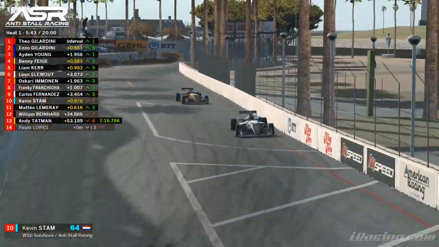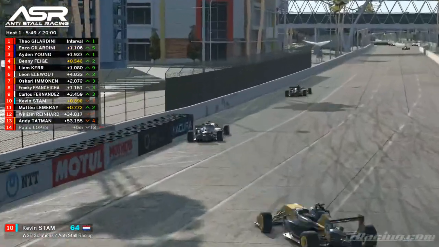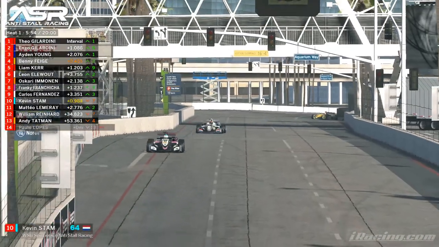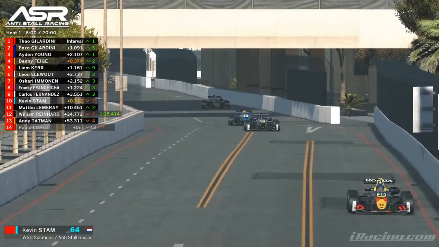You'd have to say it's a lot cleaner than what it was in the F4s earlier, so we didn't have the massive incidents that we've had already. We've just had a couple of crashes, but still, so far, so good. Oh, Matteo in the background there has clipped the tire wall, and that's that. Matteo, and I think Kevin was close to the wall, but Matteo found it and lost the whole left side of his car.